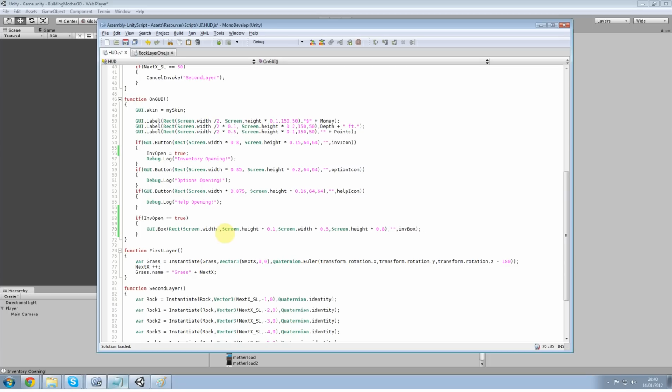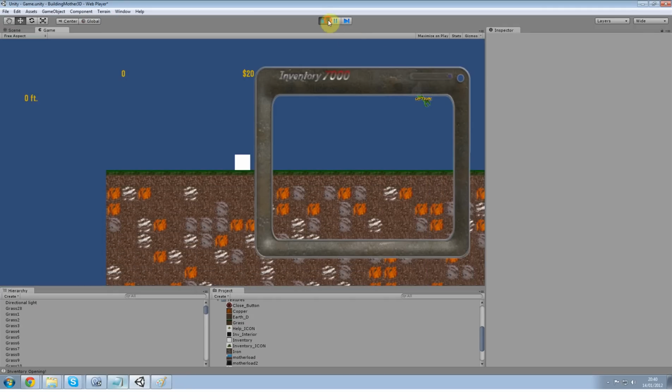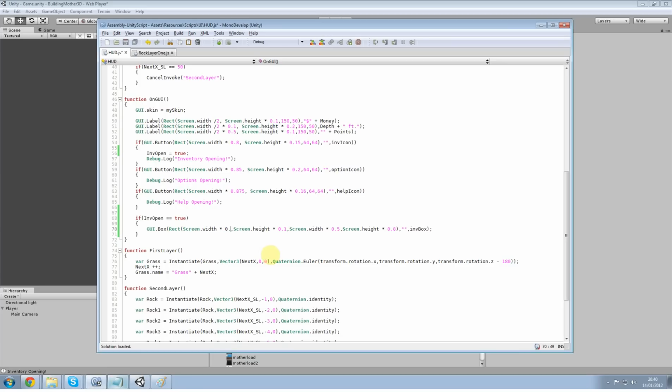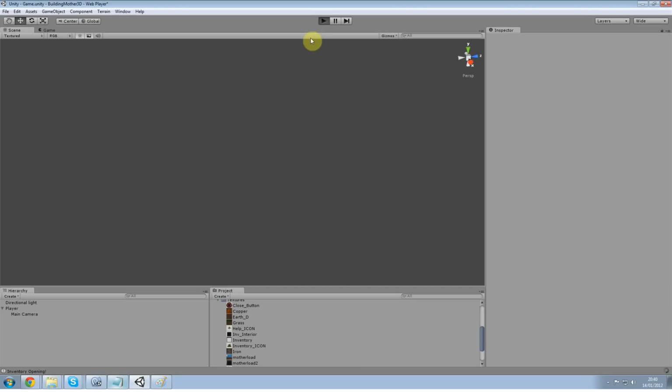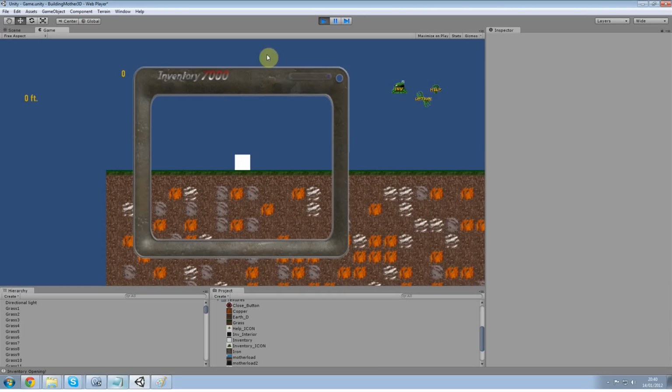Actually, screen width times 0.5, which is the same, by 2.5. Anyway, that's not really important right now. What is important is that we've got our GUI coming up now. Yeah, there we go. That's perfect. We've got it coming up, and that's all I wanted to do for now.